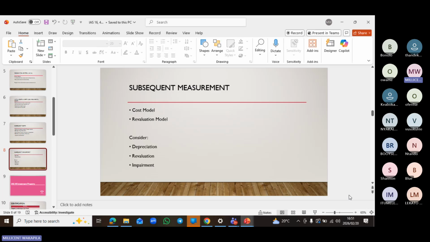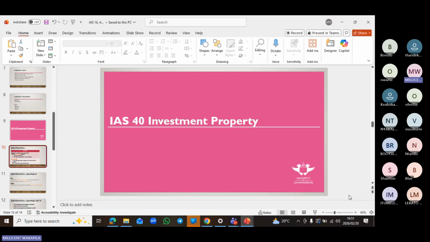So now we want to go to investment property. Why do we want to go to investment property? Because it will help you to differentiate between PPE and investment property. Usually they love to bring a question whereby they'll say classify this asset. They have already made the definition of an asset, which means it was identified and they concluded that it's an asset. But classify it. So when you want to classify it, you want to tell us, is it an investment property or is it an owner-occupied property, which is PPE, right? So let's move to investment property.